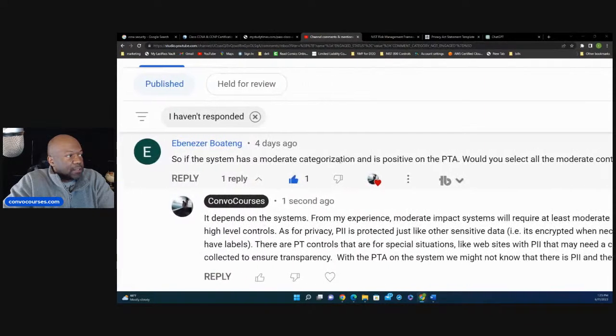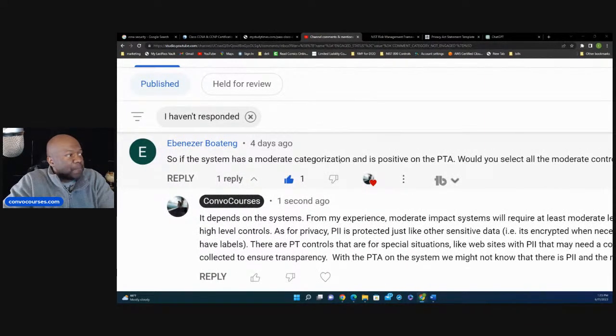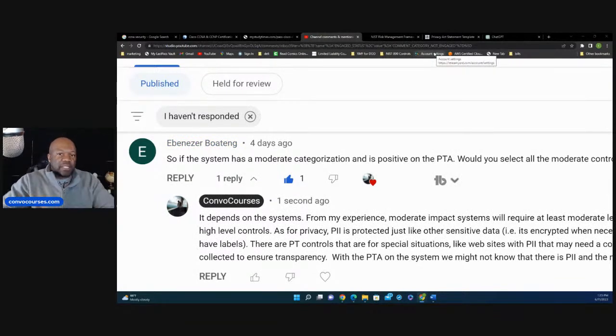What they're saying, if I'm understanding this correctly, is a moderate level system. So what does that even mean? Moderate level system means that you have three different levels of security in the risk management framework, NIST 800. You have a low impact system, meaning if the system was compromised or went down, the impact to the organization is low, meaning they could recover in a few days or whatever. That would be like a website where you're giving out publicly available information.